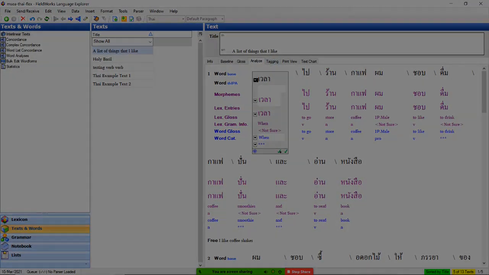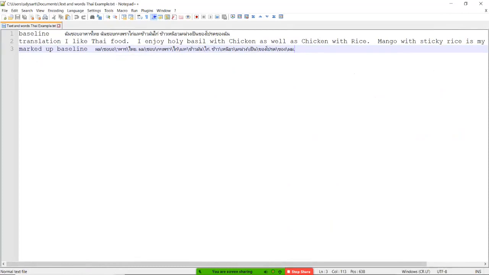So to begin with, the instructions say to process the text a bit before you actually chuck it in Flex Text and Words. So I'm going to be using Thai as an example. For the most part, I am obviously not a native Thai speaker. I'm not even a good expat Thai speaker, and I'm certainly not a reader. So any translation I've done comes from Google Translate. So yeah, we'll see how that works.